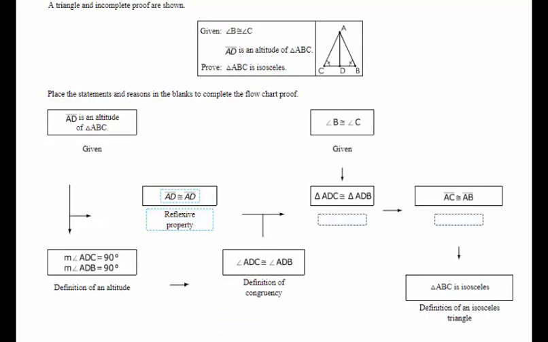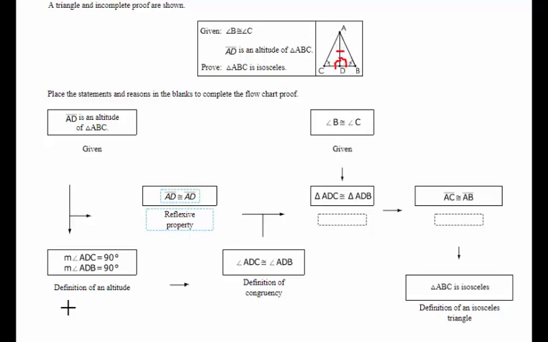So if we want to go ahead and mark this up here, we would know that this is congruent to itself. We also know we have two 90-degree angles. So as we go into here, since they are equal, they're going to be congruent for the 90-degree angles. We're also given that angle B is congruent to angle C, which is marked up here as well. So now we can say that our triangles are congruent, looking at our smaller ones, ACD and ABD.